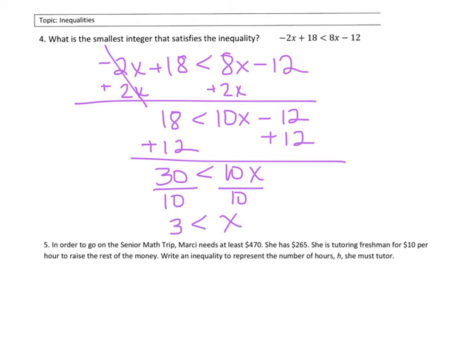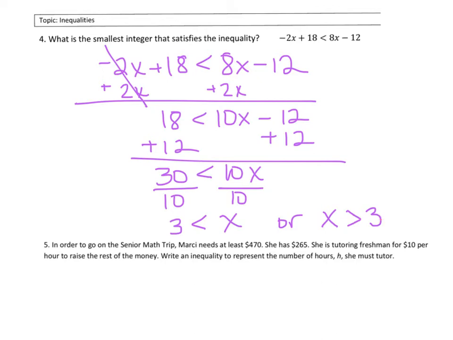Now, when I read inequalities, it's usually helpful to rewrite it so that I can see it with the x on the left-hand side. So I'm going to write it as x is, now notice here, when I look at my inequality sign, it is open to the x. It's wider to the x. So when I write it, I'm going to make it open to the x, wider to the x. It's pointing at the 3. So I'm going to make it pointing at my 3. So x is greater than 3. That's what this says.